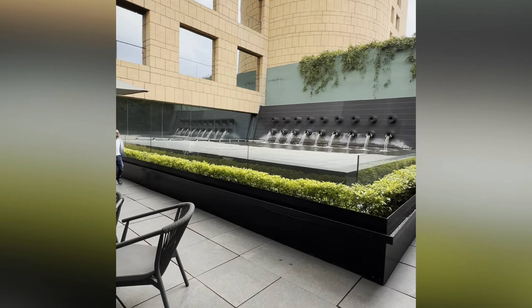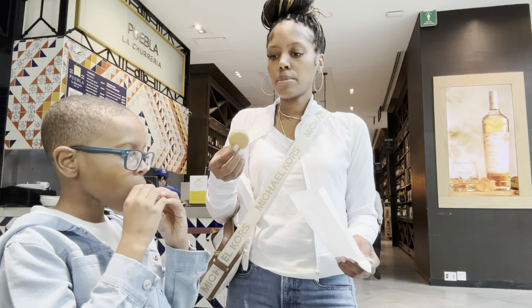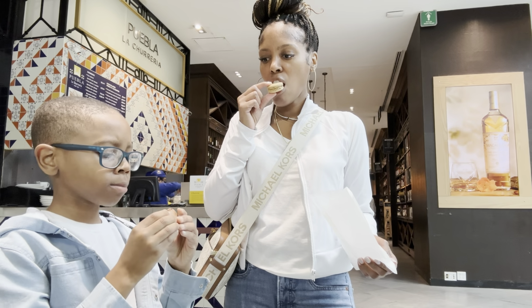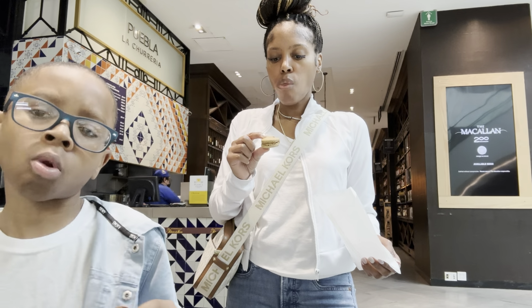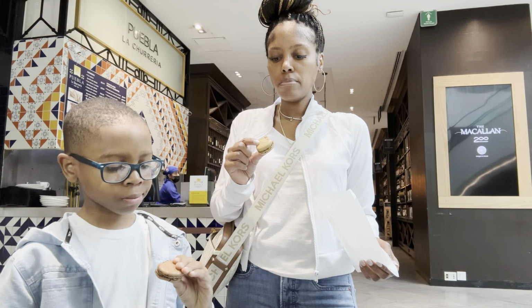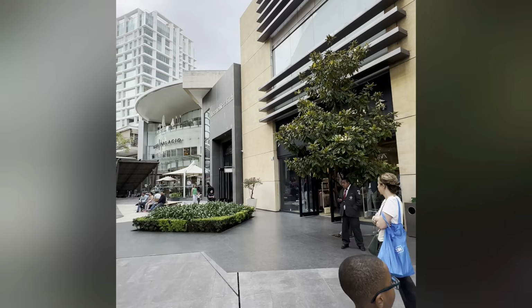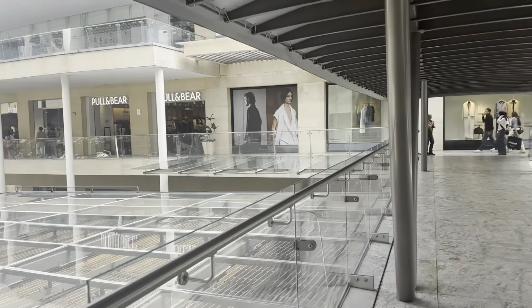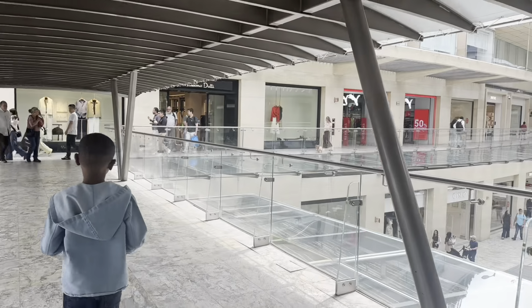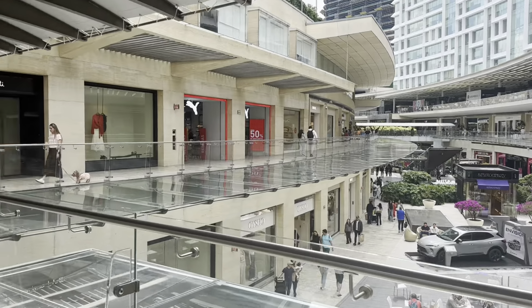Huey never had a macaron before, and he had been really wanting to try it. These were not vegan, but we live, okay? Let us live. So I didn't like mine. Huey liked his. Huey had a chocolate one. I had, I think it was cafe something, basically a coffee flavor. It was okay, but I didn't really care for it. His tasted better. And then we went over to a strip mall because we were actually looking for shoes for Huey, and that mall didn't have what we needed, so we went over to the strip mall.